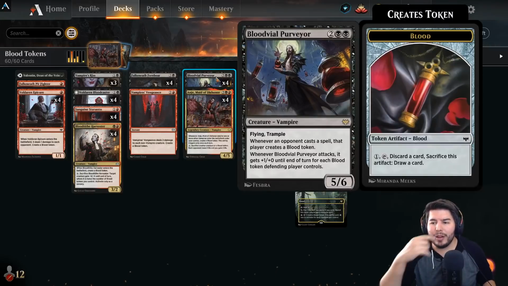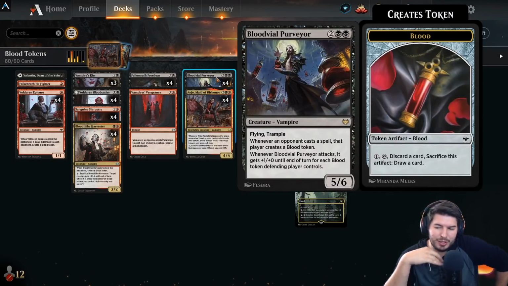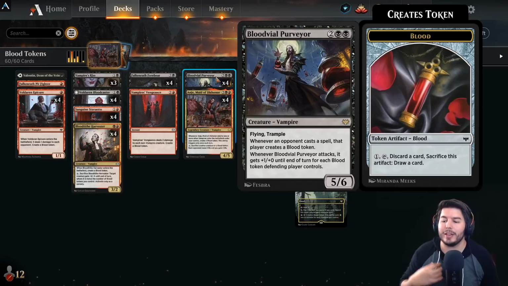We also have Bloodvial Purveyor, which is pretty crazy too. 4 mana, 5/6 with flying and trample. There's not a whole lot of downside on this. Whenever an opponent casts a spell, that player creates a blood token. Sure, they get to make blood tokens, but that also becomes a buff for us. And whenever it attacks, it gets +1/+0 until end of turn for each blood token the defending player controls.